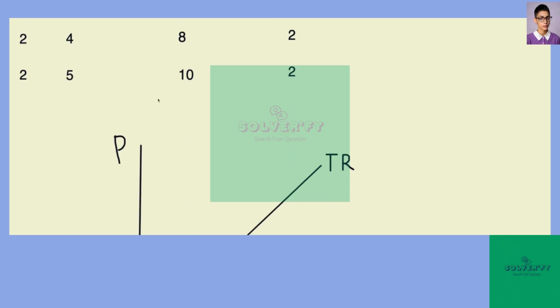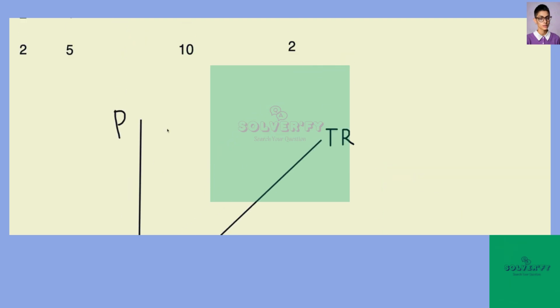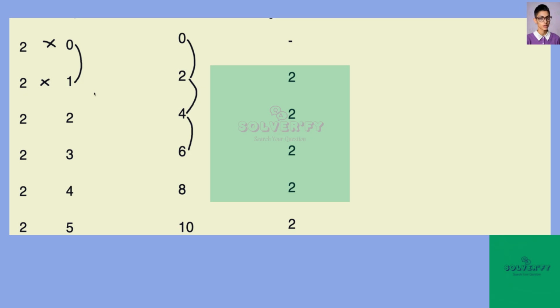Now, this next part, we're going to look at the graph of this. So I have it down here, and we have the price on the y-axis and the quantity demanded on the x-axis. And we're looking at the demand, the total revenue, and the marginal revenue. So here, I have this down here, marginal revenue, demand, and there's also price. And I also have average revenue here, because when you think of perfect competition, and we're drawing a graph of perfect competition, I usually remember this one line as Mr. DARP. And it just is an easy way to remember marginal revenue, demand, average revenue, and price. These are all equal. It's at 2. So as we can see here, marginal revenue is all 2, price was all 2.